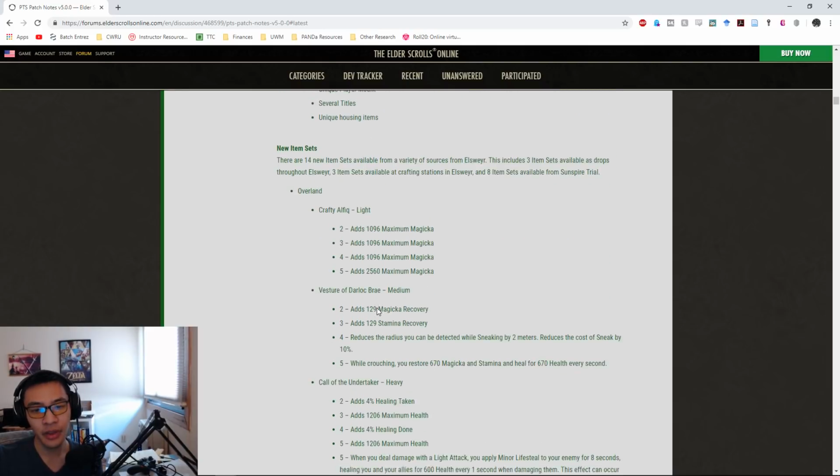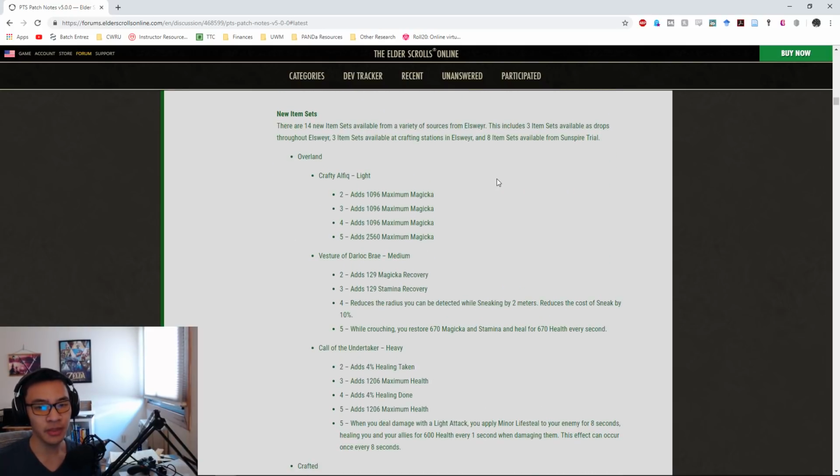items here. So there are 14 new item sets introduced with Elsweyr, so that's going to be 3 overland, 3 crafted, 4 normal trial, and then 4 vet trial sets. So that's a total of 14 new sets, although arguably the trial sets are just perfected versions of themselves, so arguably it's only 10 new sets.